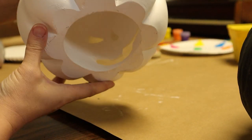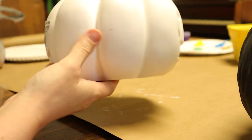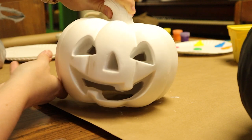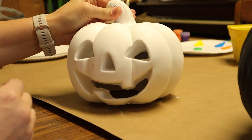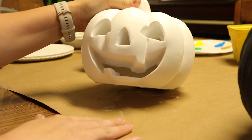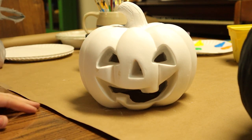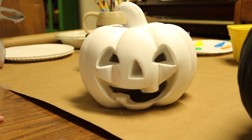And then I'll show you the paint colors I was able to grab. I think that the combination of the paint and this really cute pumpkin, I'll be able to achieve a very similar look to the Pottery Barn pumpkin. I was really happy to find a pumpkin that already had the face carved out. That was definitely my main goal in looking for this. And so I'm gonna let you watch the painting process now.